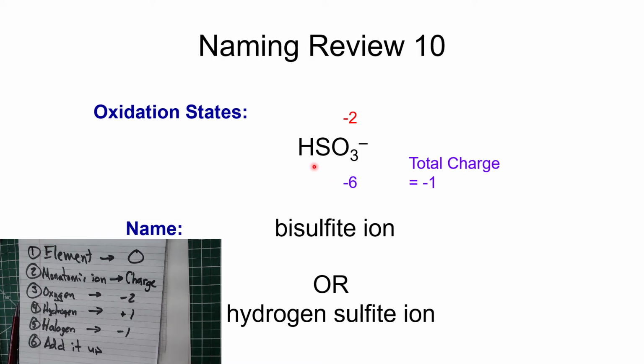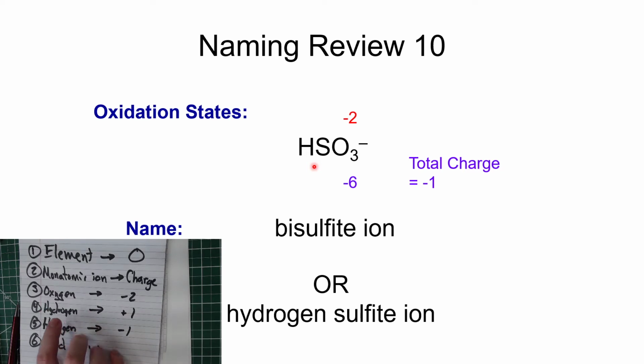All right, since we have 2 elements left, we'll need to go back to our list. Is hydrogen present? Well, as it so happens, yes, it is. So +1 there. +1 multiplied by 1 is +1. All right, since we only have 1 element left, we're now ready to solve for sulfur. So +1 plus -6 plus some number gives us -1. And that some number, of course, has to be +4. We'll do +4 divided by 1, and that gives us +4. So the oxidation state of sulfur in bisulfite is also +4.